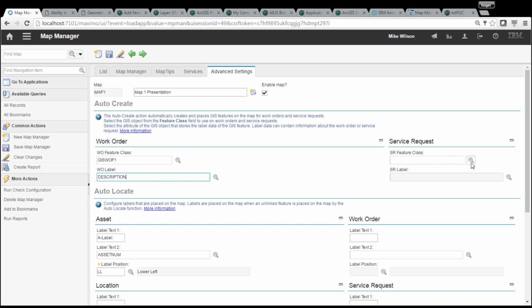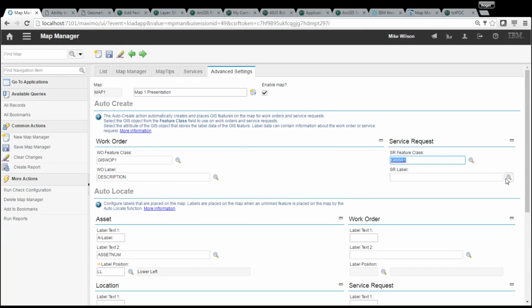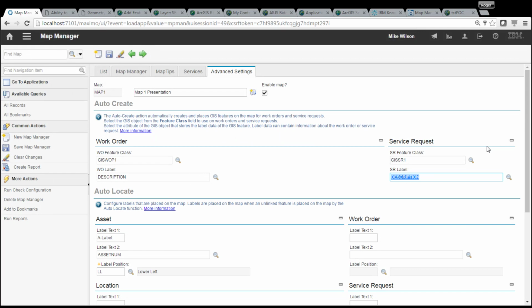And the same thing with service request here. They behave the same. So you can go over here and select the service request that you want and the label that you want to put the, I believe it's the address num, in there.